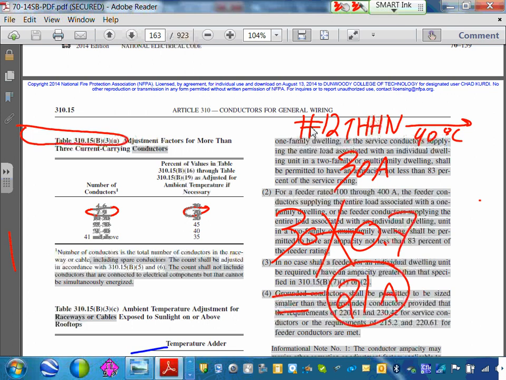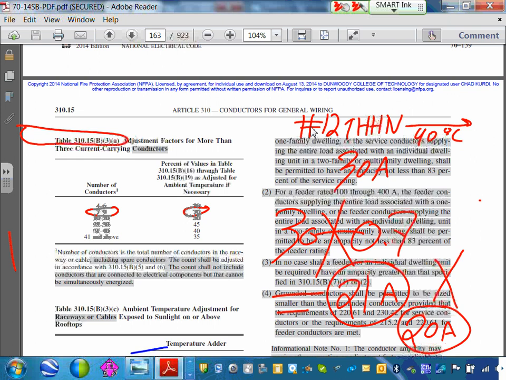Oops. There's one little problem though. Can number 12 carry more than 20? Because of the small conductor rule, this turned into 20 amps. What this tells you, guys, is you can group eight hots in a conduit and you lose nothing. You see how good that is? Typically, three of them are hot and one neutral, so there'll be six hot phase conductors and two neutrals. You can put them in one conduit and you have lost nothing, because number 12 is limited to 20 amps anyway.